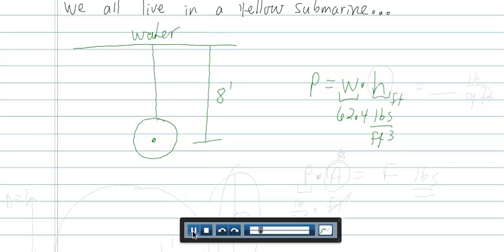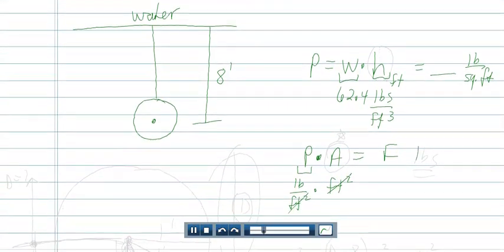And so when you multiply that weight, 62.4 pounds per cubic foot, times the depth in feet, you end up getting so many pounds per square foot, which is what pressure is. Now, if you take that pressure in pounds per square foot and multiply it by an area, the number of square feet that we're interested in, then you end up getting the overall fluid force or hydrostatic force. That pressure was pounds per square foot, and the area would of course be measured in square feet, and so you end up getting a force in pounds.